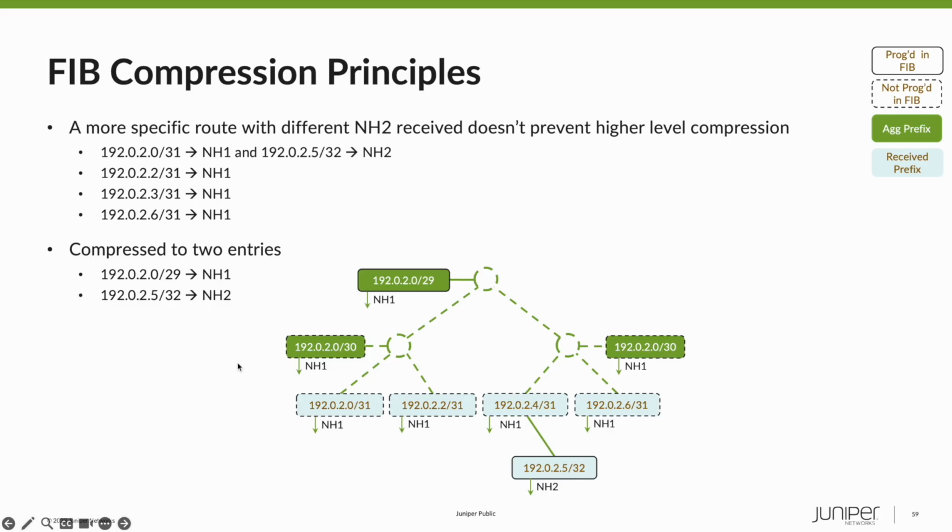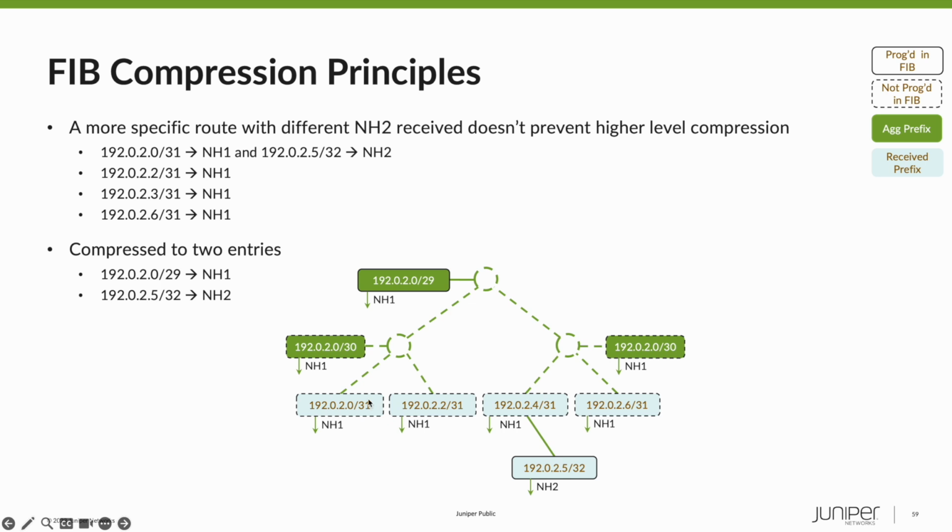Again, very important that everyone is pointing to the same next stop. And next stop here is only from the perspective of the FIB. We don't care about the protocol who did advertise it. It could be BGP, ISIS, OSPF, static, or directly connected. It's really from the FIB perspective. So another rule to understand is we can aggregate routes at different levels of the tree.